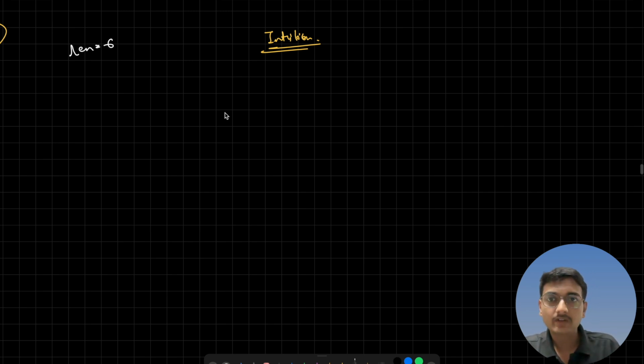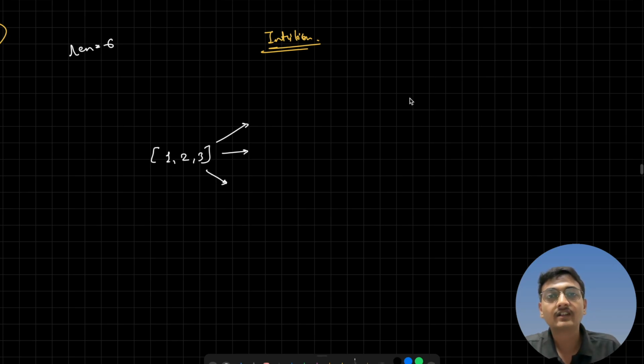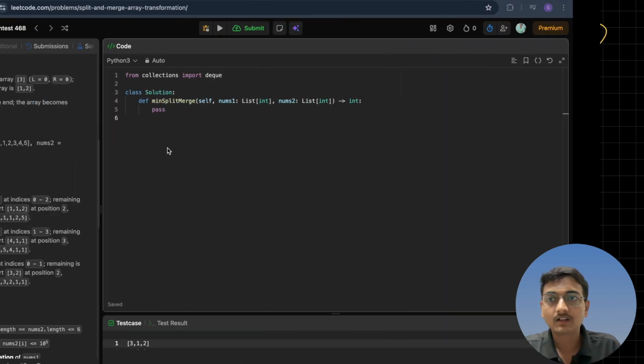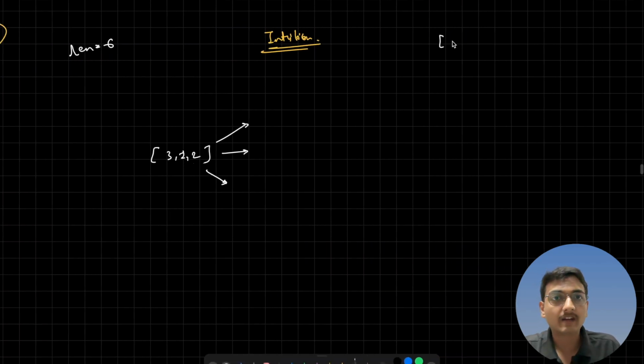Now, we have been given something like this, 1, 2, 3, and the allowed operations are that I can pick up any server and put it anywhere. So why not do it? So the idea to solve this problem is extreme brute force. I will try to generate all possible combinations and check whether it gives me the required answer. Say my given array is 3 1 2, and my expected converted array should be 1 2 3. Super. I will start from this array.